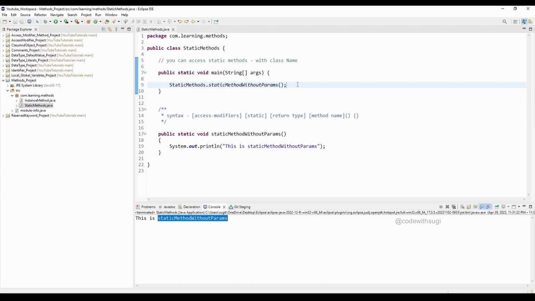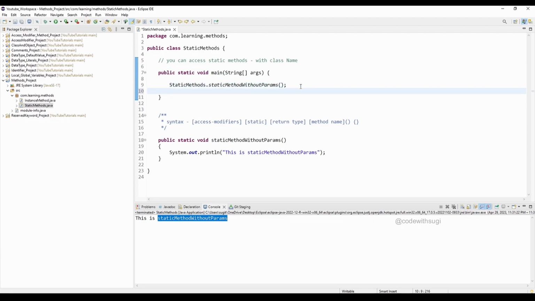That's fine. So there may be a question like, whenever you have a static method, whether we have to use the class name or we can directly use this static method. For that question, if you try to type like this, obviously you will not get any error. So you can access this without the class name also, but whenever you try to access this kind of static methods, if you specify it with the class name, then whenever you are reading the code it will be very easy, but technically it will allow you to do it without the class name also.